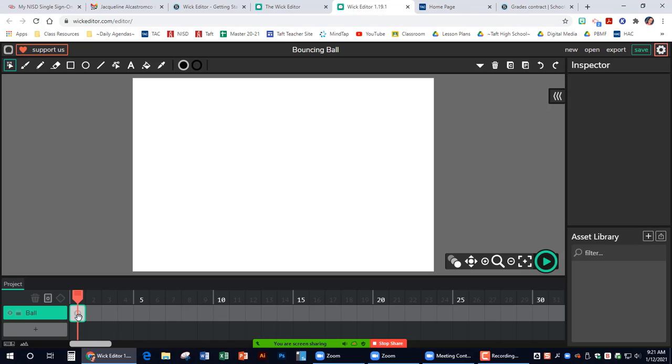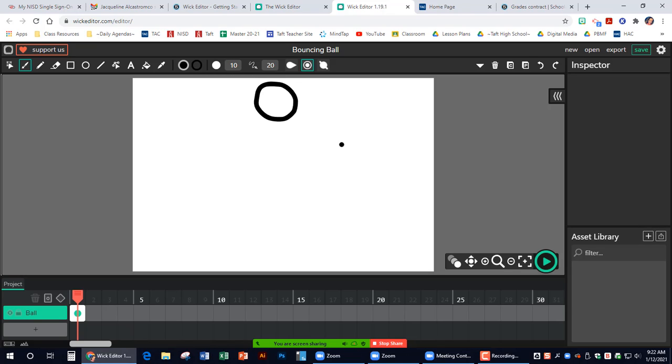So my first frame is selected. I'm going to use the paintbrush. The sizing of the paintbrush, the color, all of that is fine unless you want to change it. You are more than welcome to. And then I'm just going to, up here at the top, draw a circle. Kind of, well, that's a pretty good circle. As good as you can.